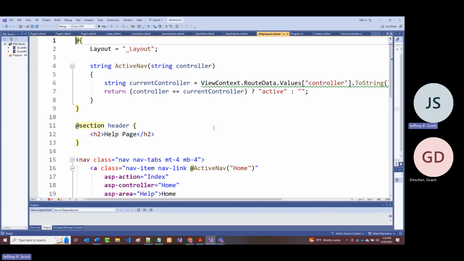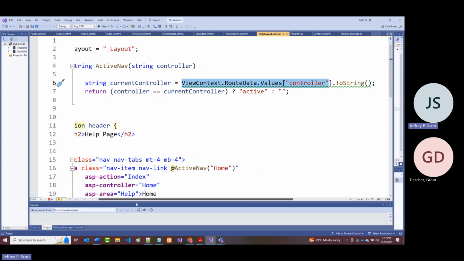So let's look at this, because our book doesn't really go over this, I didn't think at least, in much detail. And I looked online and I didn't like a lot of the stuff that I saw on this. But again, we're using view context to try to figure out what our active controller is. That's what this is doing right here. It brings it back in a format that's not a string.